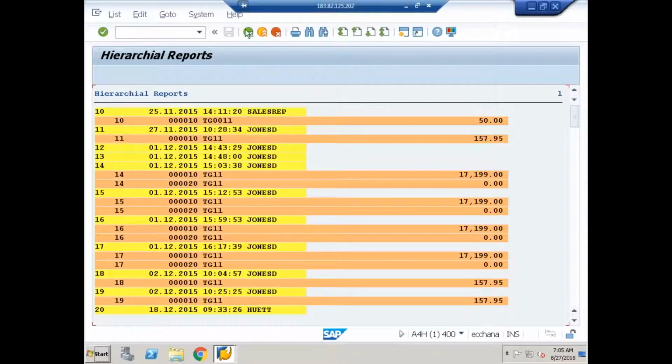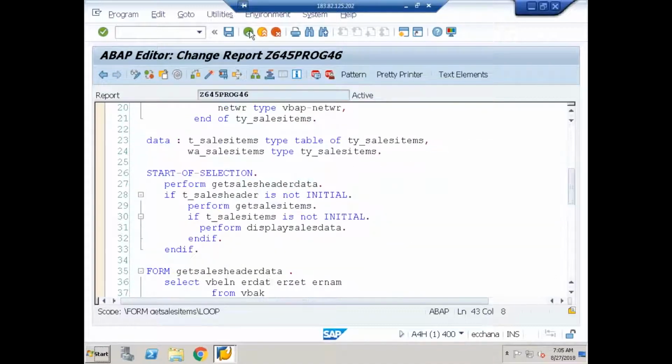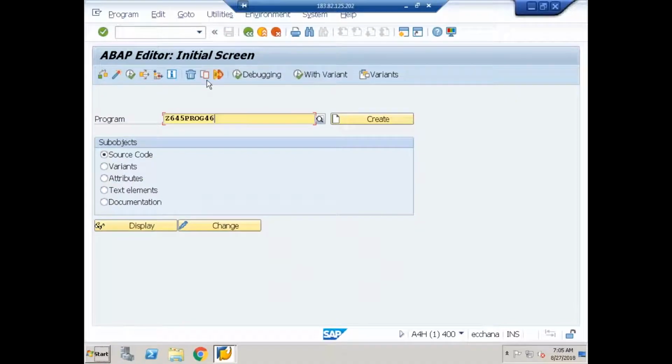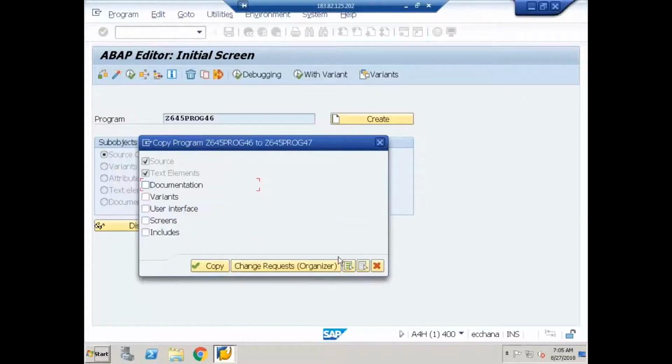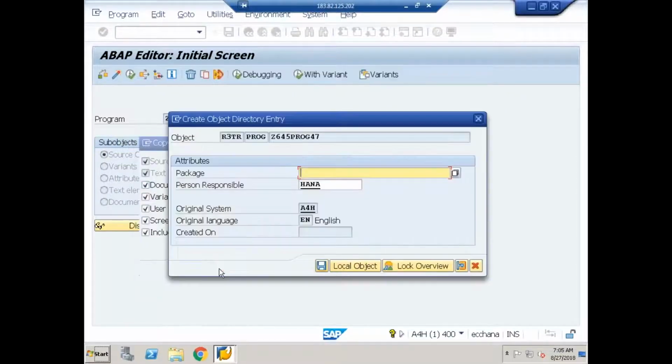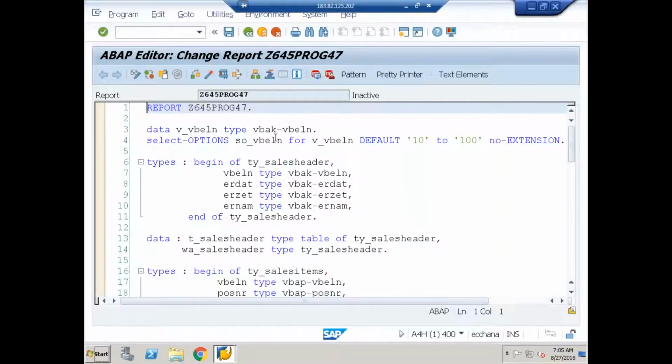So what is the next thing you have to do? The change you have to do is to avoid the select statement inside the loop. So let us see what changes we need to make. I'll copy this 46th example to 47. Done.